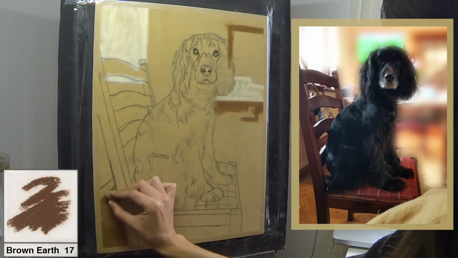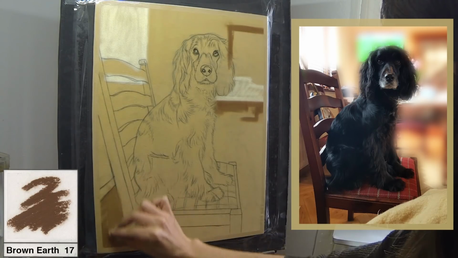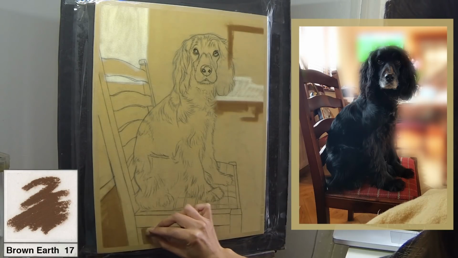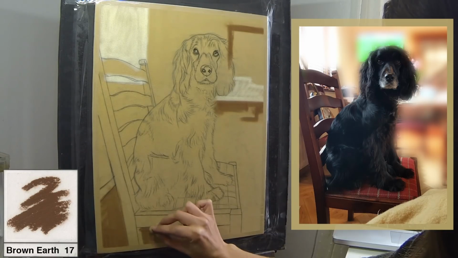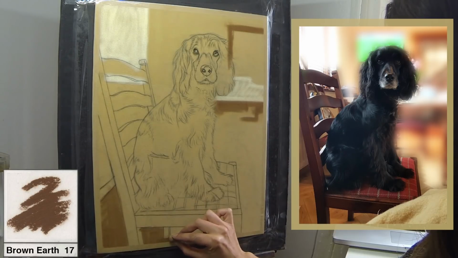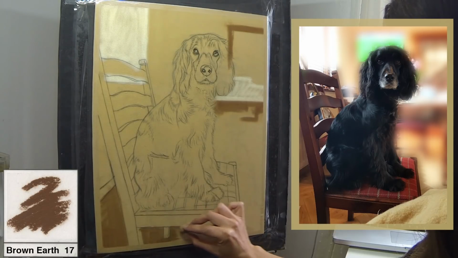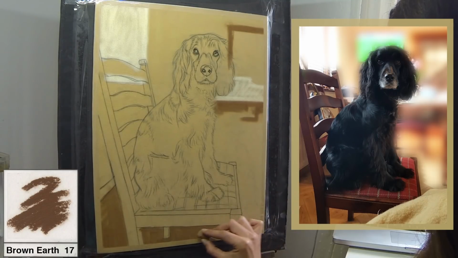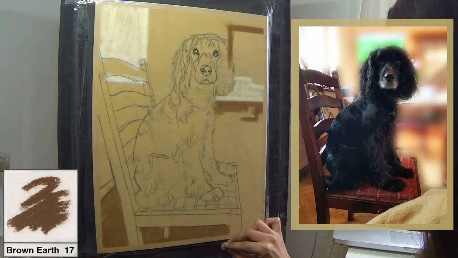I really wasn't sure what to do with the floor when I first started. It's a sort of parquet floor pattern. At first I thought I would leave it plain, but the more I progressed into the background, the more I realised I was going to have to add some hint of that, just because I was going to have the chair in such focus.